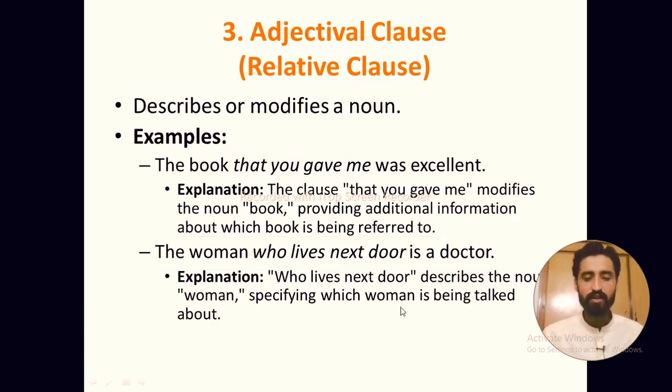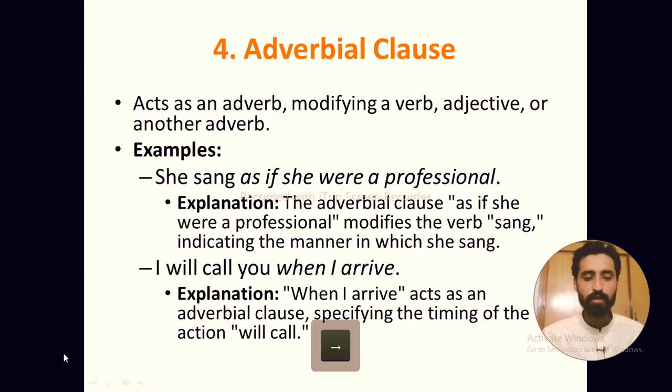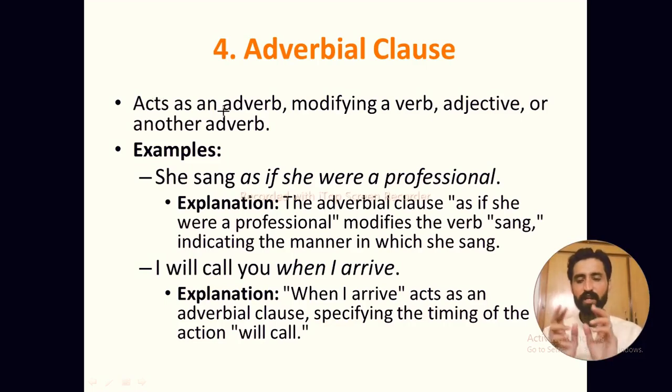Okay, the next clause that we have is the adverbial clause. So an adverbial clause acts as an adverb. Again, just as the adjectival clause was modifying a noun, the adverbial clause performs the function of an adverb, so it will modify most of the time a verb, and it can also modify an adjective and another adverb.